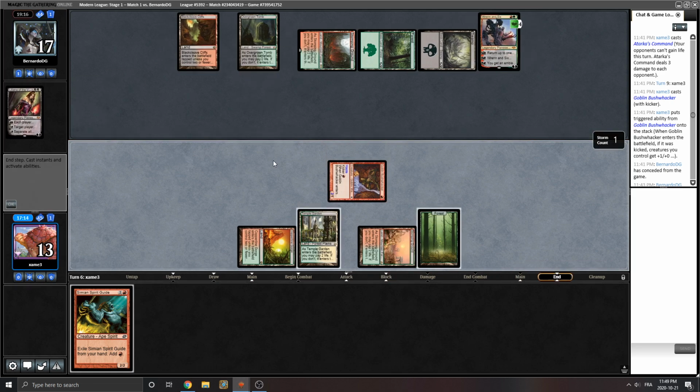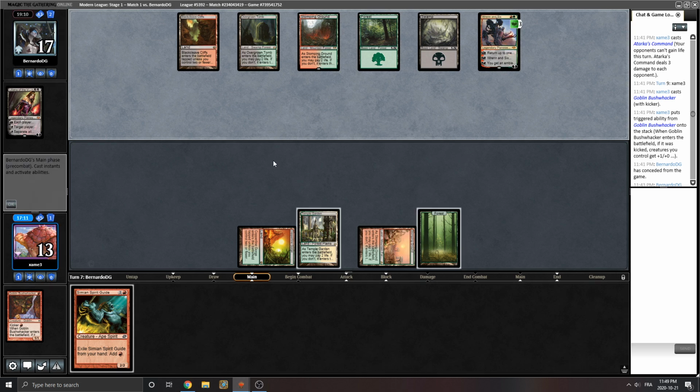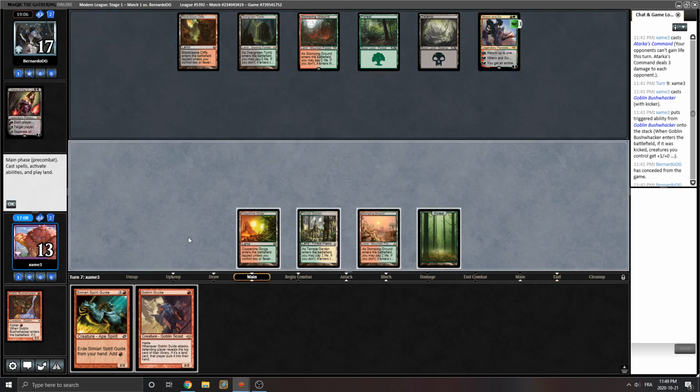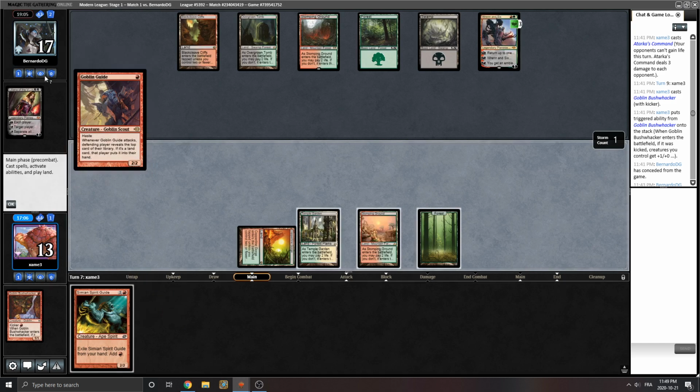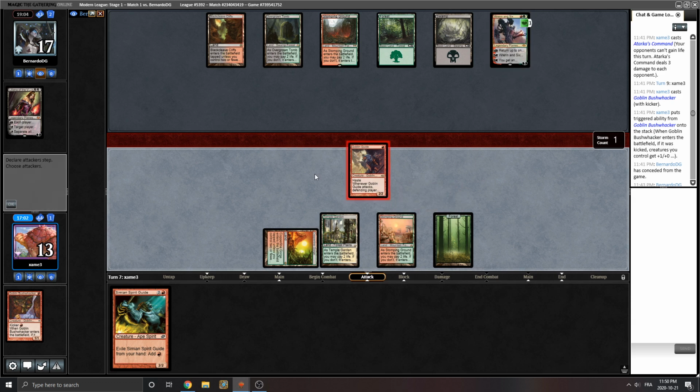Alright, so now they can kill our goblin with the Ran. Yep. I think Simian Spirit Guide goes out. I didn't put it out in the sideboard, but I think it's one of the cards that goes out in this matchup. So now I think we just pressure the Planeswalker and don't really care about the life total.